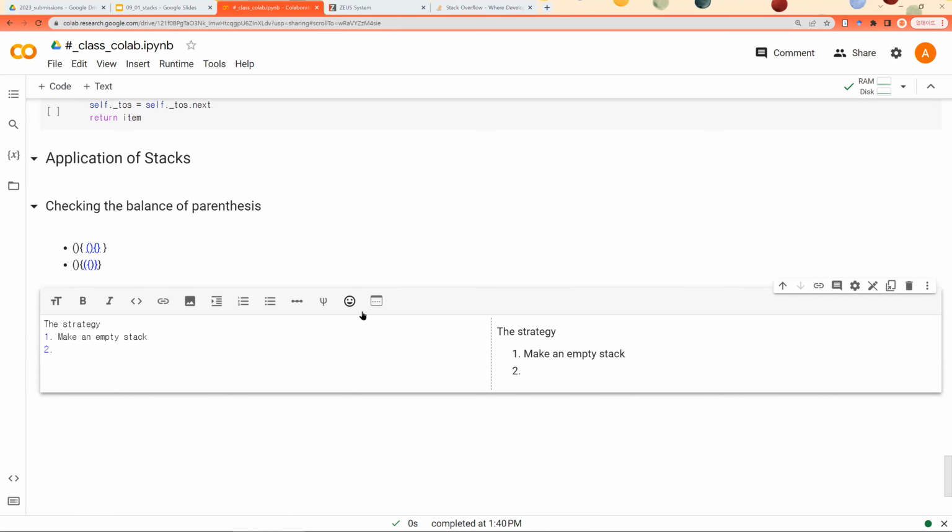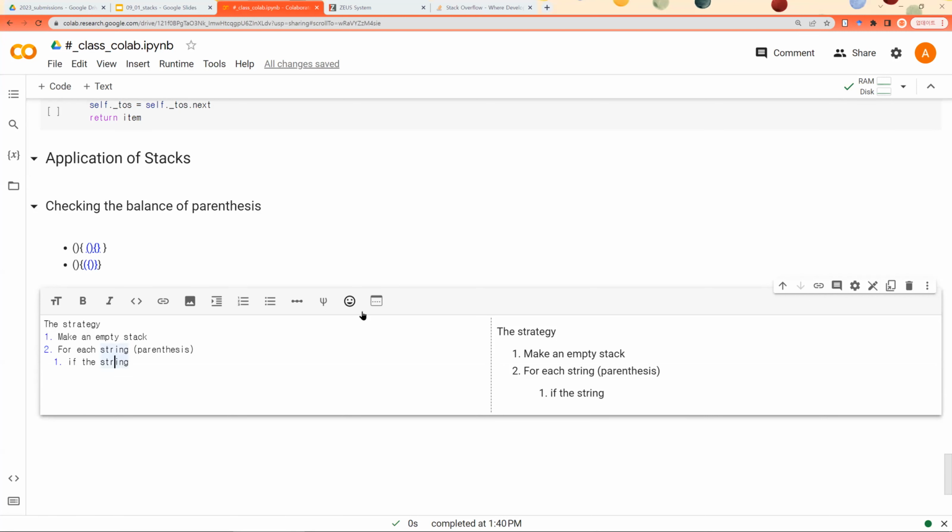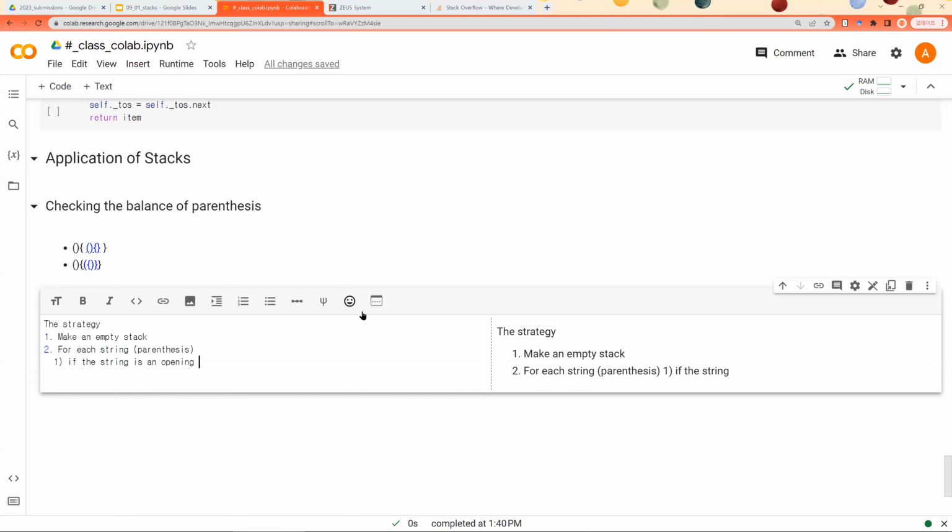And our second job is, for each string, and this string can be parentheses, what we are going to do is, if this symbol is an opening one, then push it to the stack.